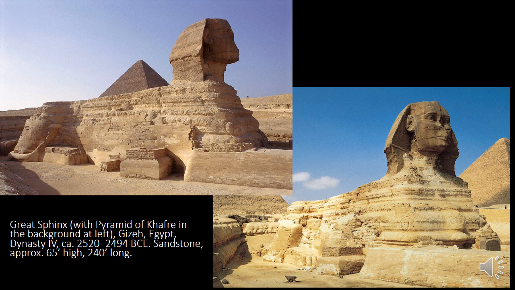Some of the damage we see on the face of the sphinx is due to centuries of weathering. Some other damage, like the missing nose, can be attributed to invading armies — particularly Napoleon's army. When Napoleon invaded in the 1800s, they found the sphinx out in the desert mostly covered up by sand, but the head and part of the face was still sticking out. By all accounts, many of the French soldiers thought it was a great idea to use it for target practice, lining up and taking shots at the sphinx. That's where we attribute a lot of the damage to the nose. Kind of unfortunate, but definitely an interesting part of the history of this amazing piece.